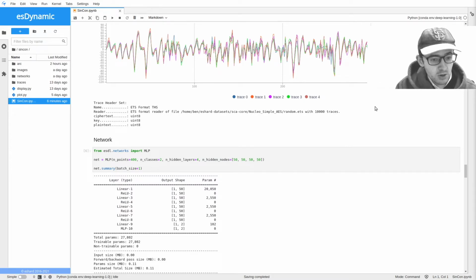This is because in this case, we want to predict the value of a single bit of the S-box output. So we have 2 output nodes, one output for the targeted bit being equal to 0, and one for the bit being equal to 1. In practice, it's also possible to predict more bits if we want. For example, we might want to predict a full byte, so 8 bits. In this case, we will just have more outputs: 256 outputs in the network, one output for each possible value of the targeted byte. But today, we keep things a bit simple. We will target just a bit of the value, and so we have 2 output nodes.